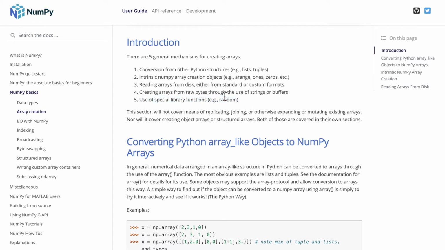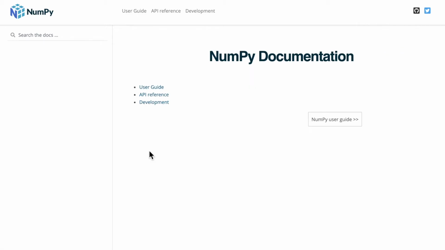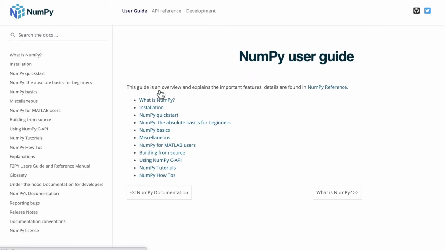Then we are going to discuss some attributes, some models and some functions, and then the axis, and that much will be enough for this tutorial, because we are just discussing NumPy for data science and data analysis. If you want everything in full detail, you can open the NumPy documentation and go to the user guide: what is NumPy, installation, quickstart, absolute beginners, basics.